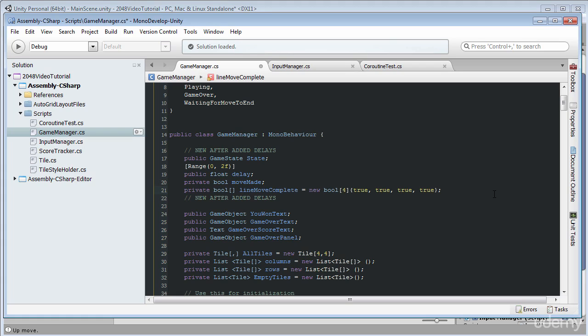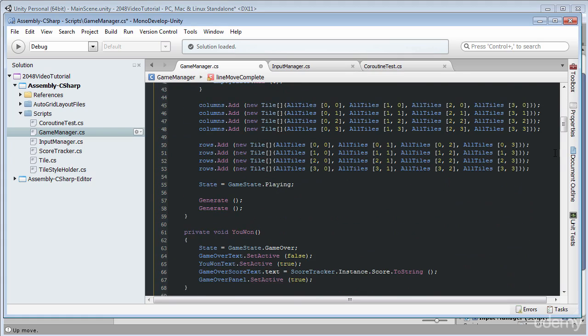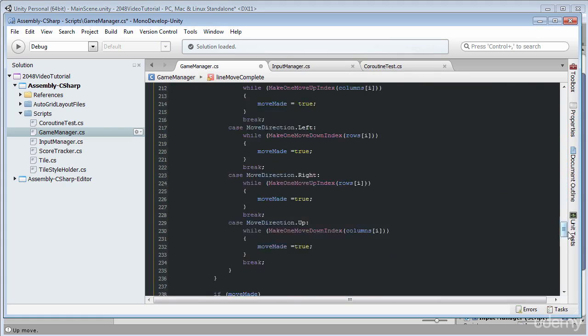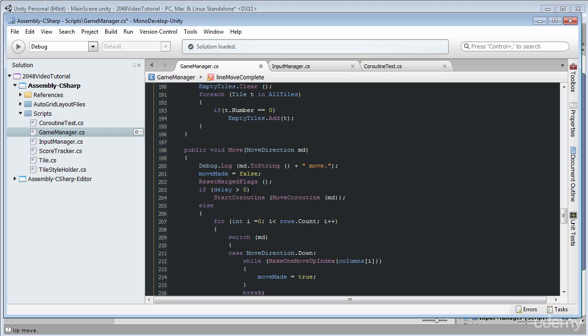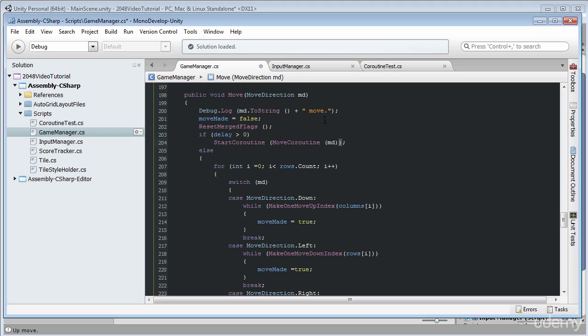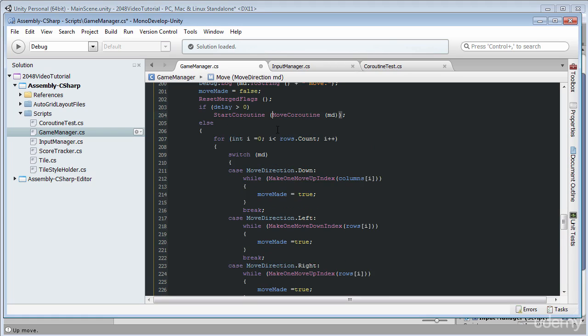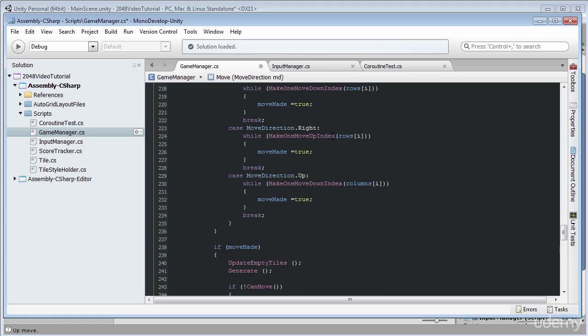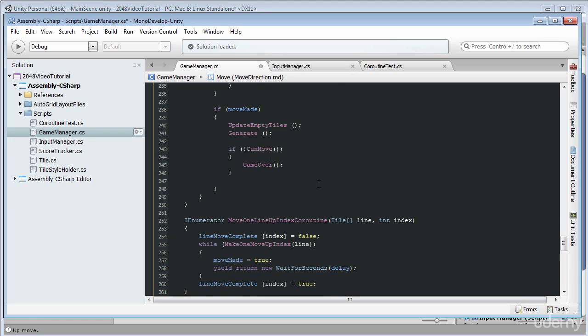Let's go and inspect the main change that I have introduced in code. So we will first go to our Move method, and here in the Move method right now we have this float variable that is called delay, and if delay is greater than 0 I am starting this coroutine that is called the MoveCoroutine, and this coroutine is going to be similar to the observer coroutine from a previous lecture. And if our delay is less than or equal to 0, so else, we are just doing everything that we have done previously in our Move method. So this is basically the code from our Move method before I have added all these modifications.